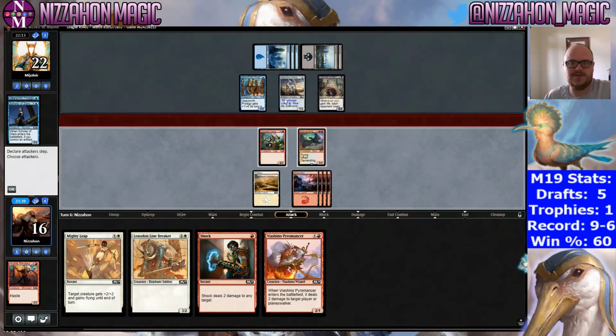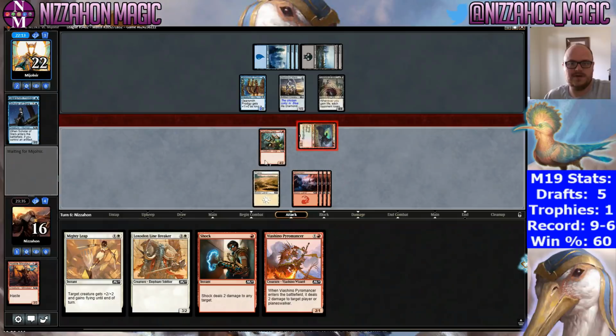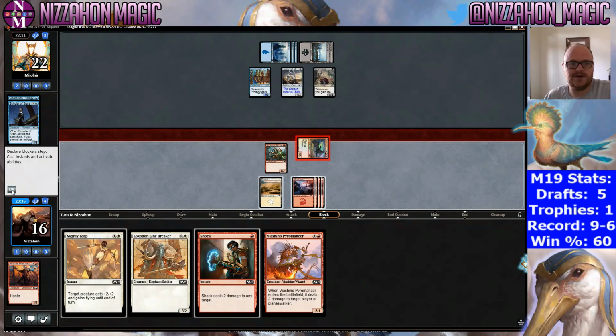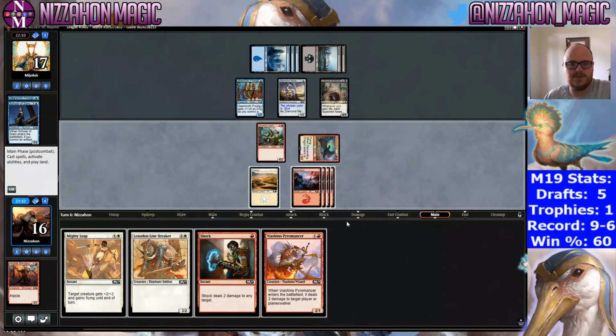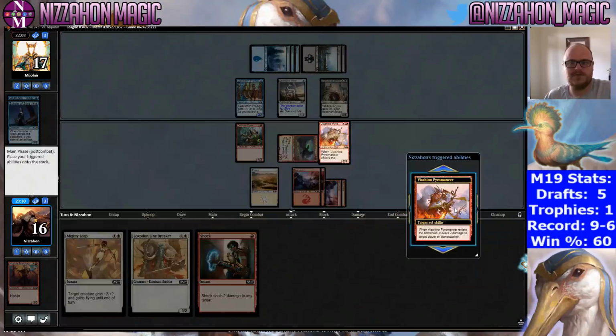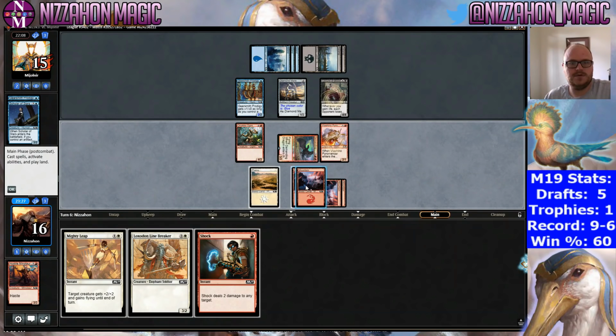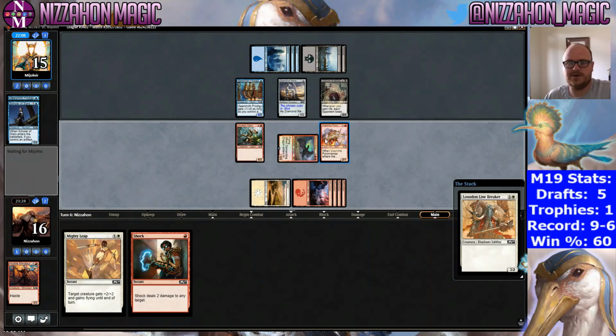So this, every time they play a blue spell, I lose 1 life and they gain 1 life now. So that's fun. So I think we attack for 5, drop them to 17. I think we just go wide here, as wide as we can. Drop them to 15. And play Loxodon Linebreaker as well.